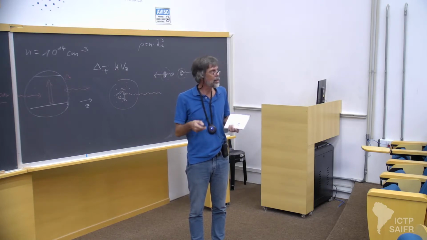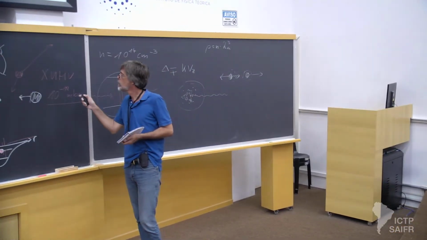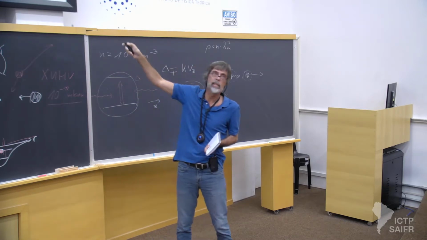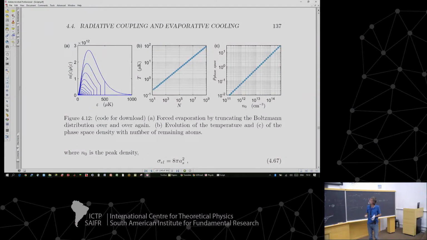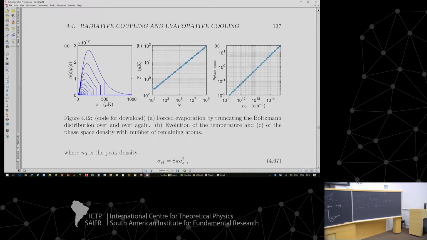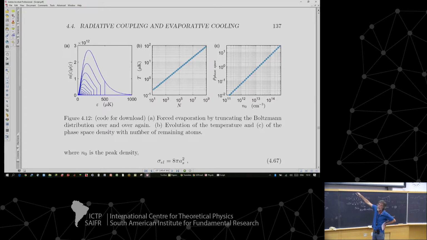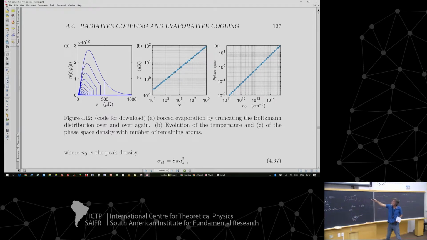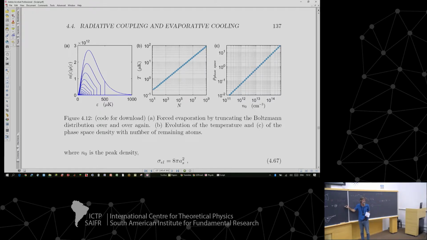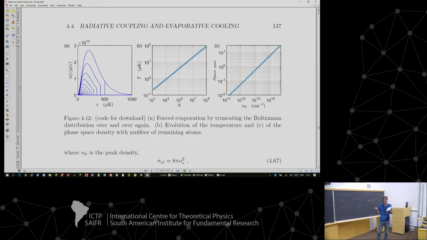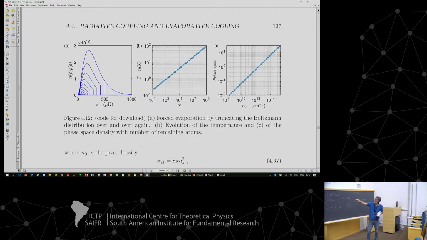But it's just to give you an idea of the order of the challenges, because the whole ramp here also takes 30 seconds. So in a typical experiment, ramping down, you cannot lower your threshold faster than the rethermalization rate. Remember that you need 3 collisions. If your collision rate is smaller than 3 collisions in a given time, then you have to wait for rethermalization before you can put your knife down to a lower position. And the velocity at which you can do it is given by the quality of your vacuum. So if you have a very good vacuum, you can do it slowly. Then you can take your time and leave enough time for the atoms to rethermalize.